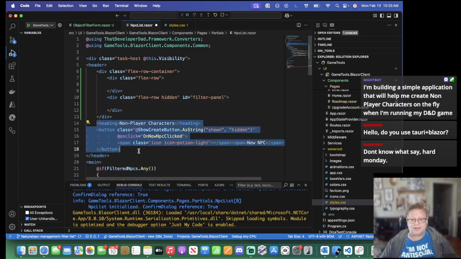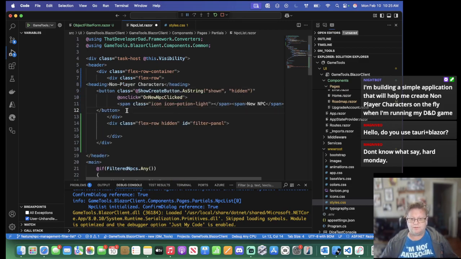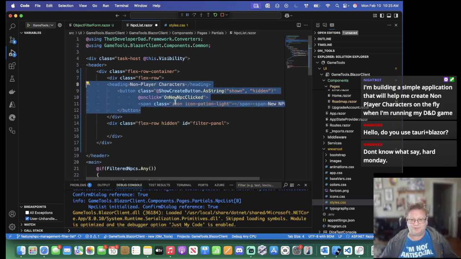I'm going to move these guys in here. And let's fix our indentation here.